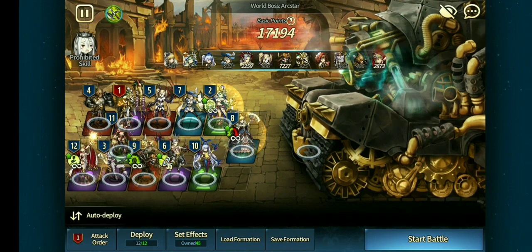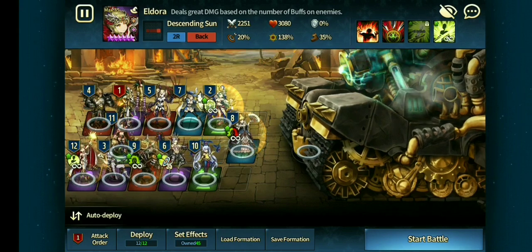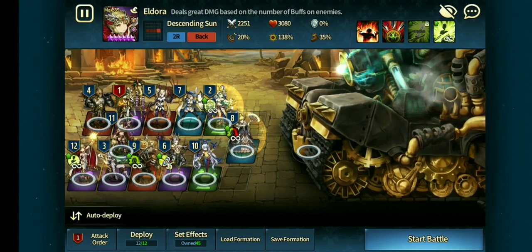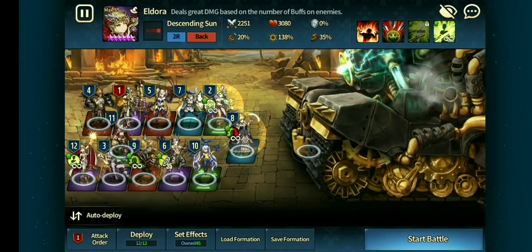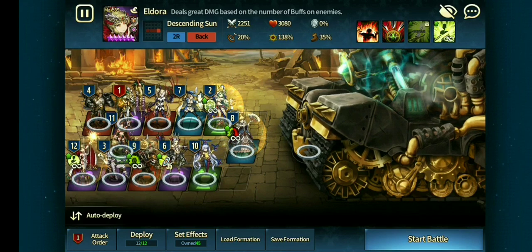Okay, so this formation lineup is what we call the Eldora strat. Basically, it consists of Eldora and her friends. That's all. The only unit you actually need is Eldora. Plus 0 is enough, and Awaken. That's all, because she is the only one that does the damage here, but the rest are just fillers with purpose, of course, and every one of them is replaceable as long as it does the same thing.